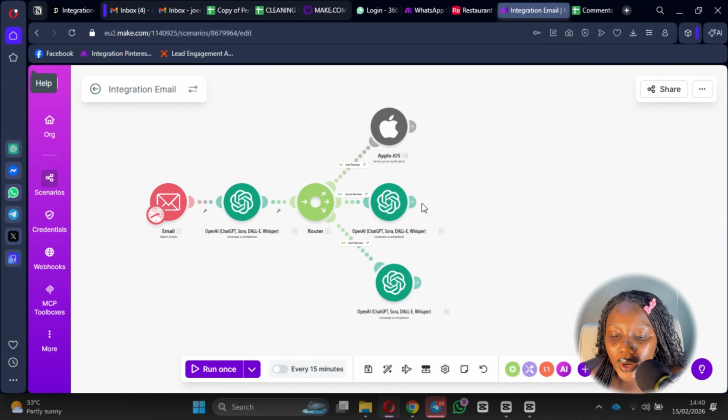So our next module for the good review is going to be sending the email. But ideally, this email just came in, so you might want to add a sleep module that makes it sleep for like 5 to 10 minutes before going ahead to send that response email. Because once this comes in, it just runs through in less than 20 seconds. So you don't want the client to send the email and already be receiving a response, right? You want to remove that robotic feel. So that's why you want it to sleep for a minute, or whatever works.